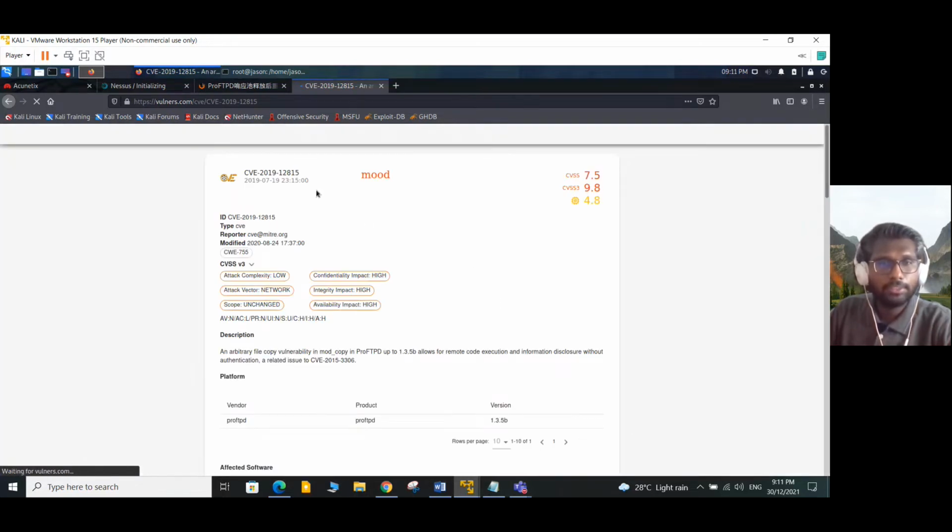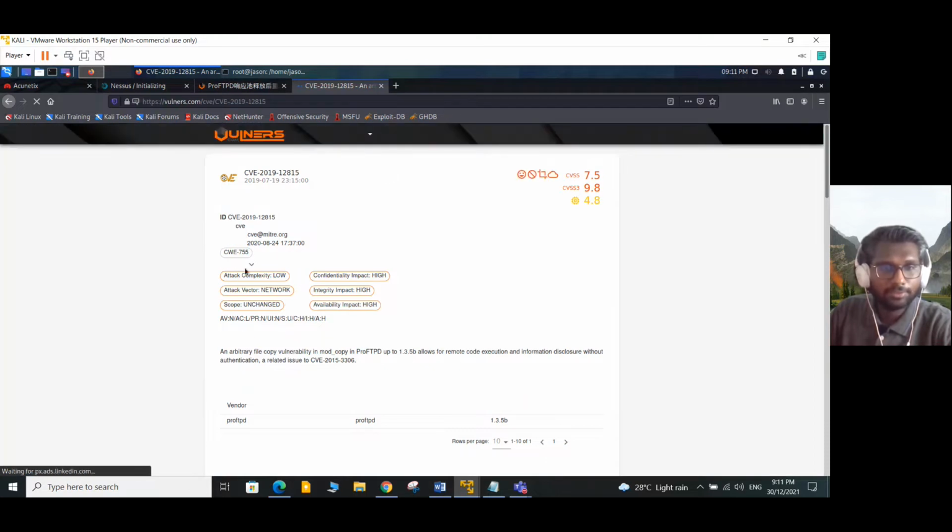Now in this vulnerability we can see the ID is CVE-2019-12815. The type is CVE. It shows the reporter and modifier, and the CVSS version 3.